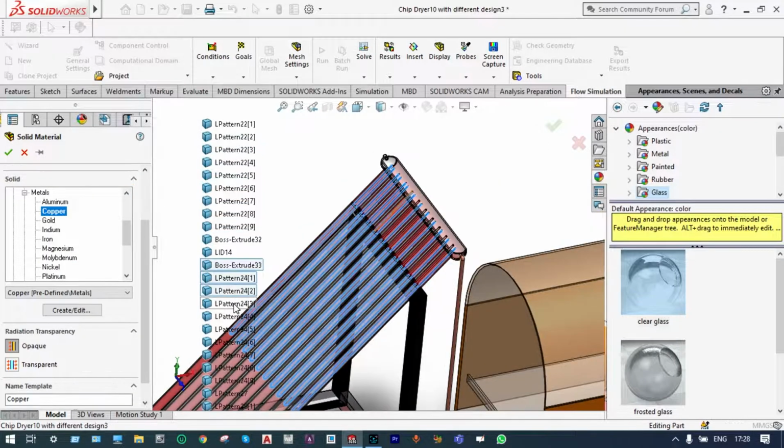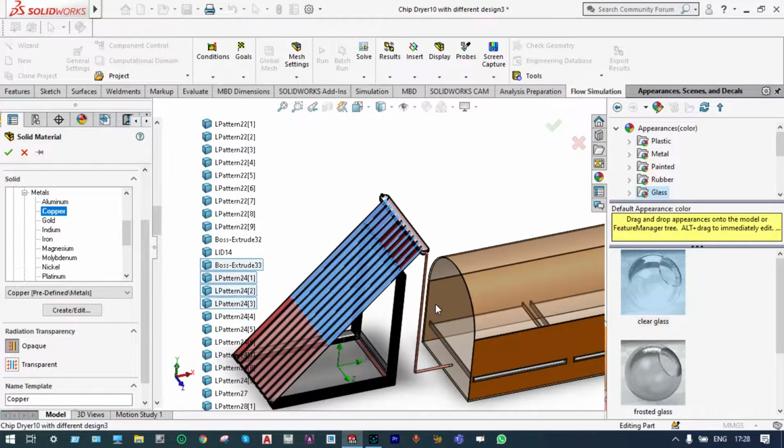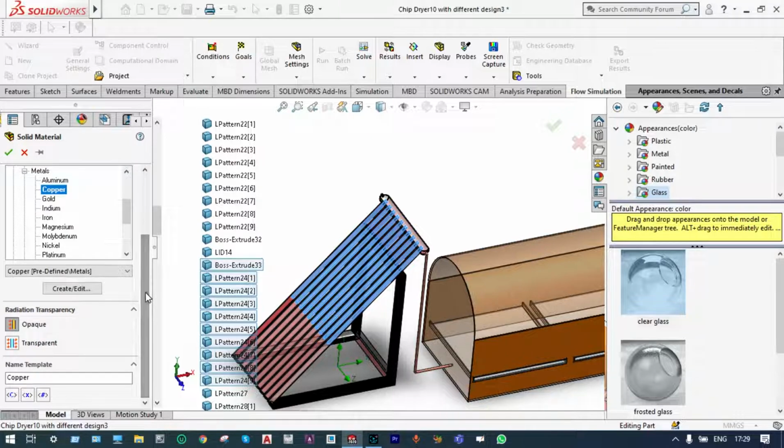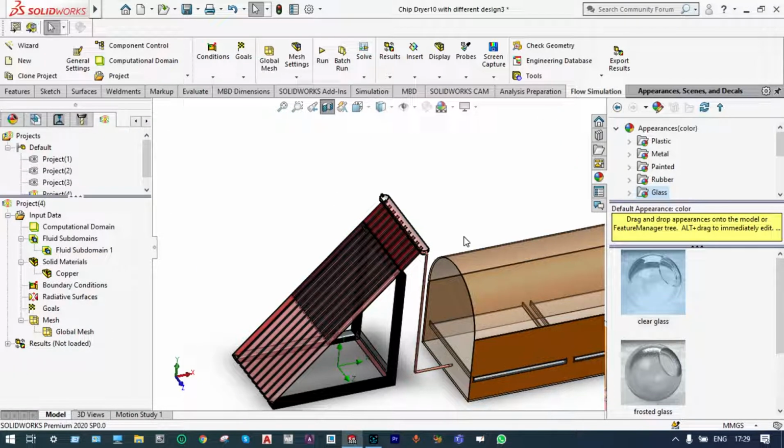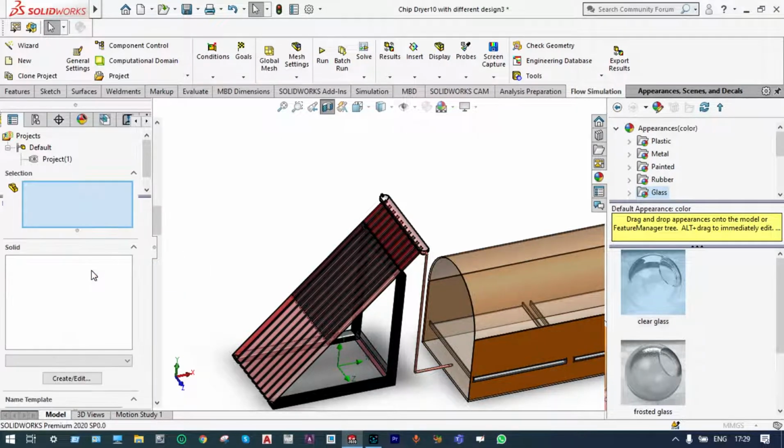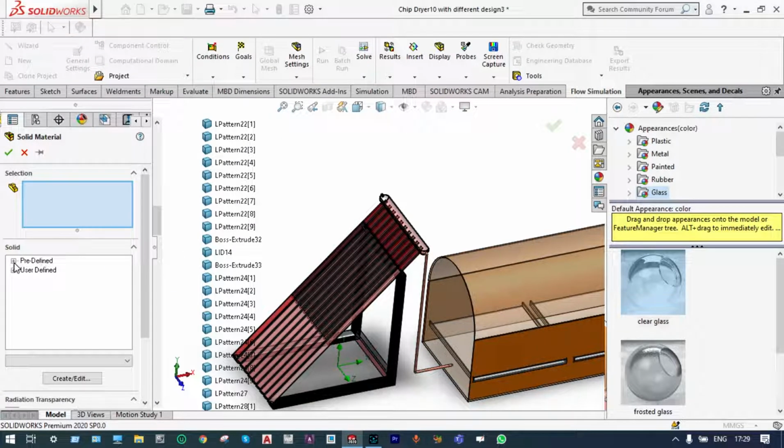We have made the heat pipe in such a way that it consists of three different parts: evaporator, condenser and adiabatic section. So selected, it is made up of copper. Selected. Next to that, you have to provide glass material for these evacuated tubes. We'll select solid materials again, insert solid material, predefined.